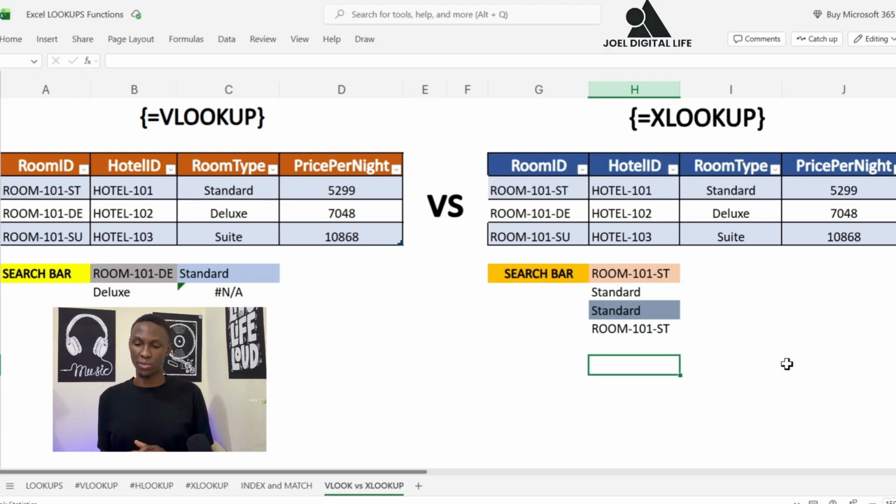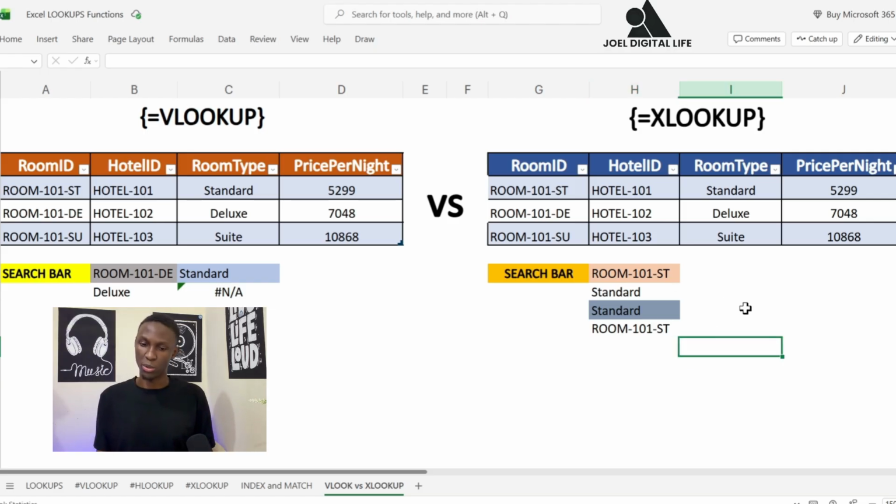XLOOKUP can search through left and right, up and down, whereas the VLOOKUP only searches on its right side. Whichever column on its right side, it cannot go backwards. So that is the difference between the two. Now in modern data analysis, people use XLOOKUP because it's the modern function to use and easy.